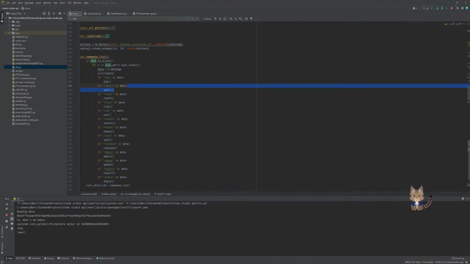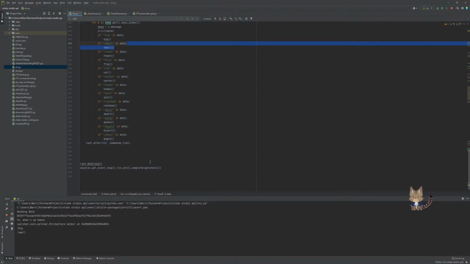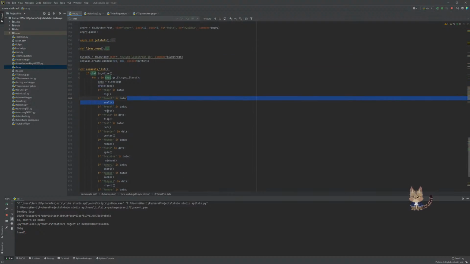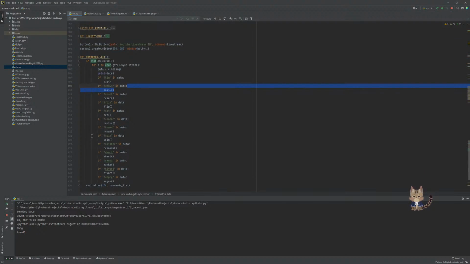I think this works because now the code should be saying run all of this. And then after it's all done, run it again.